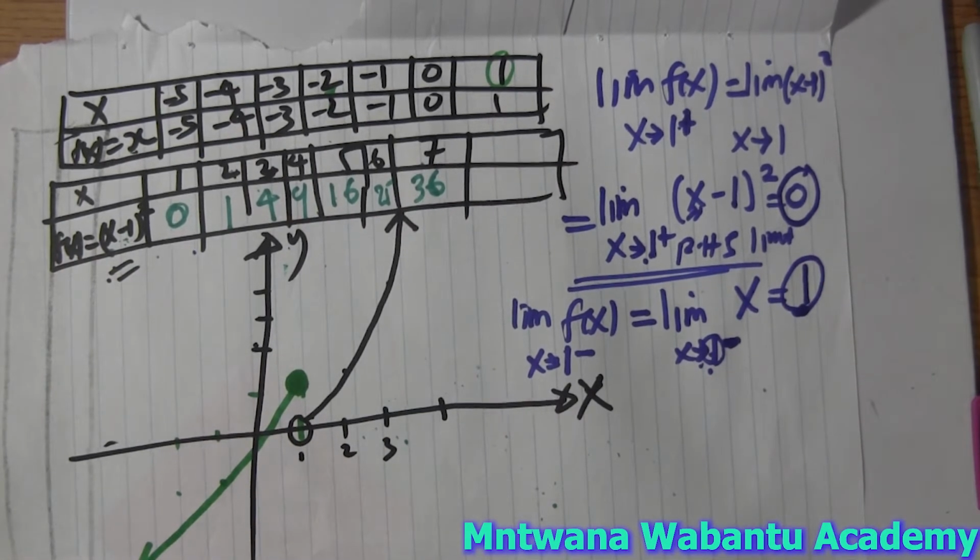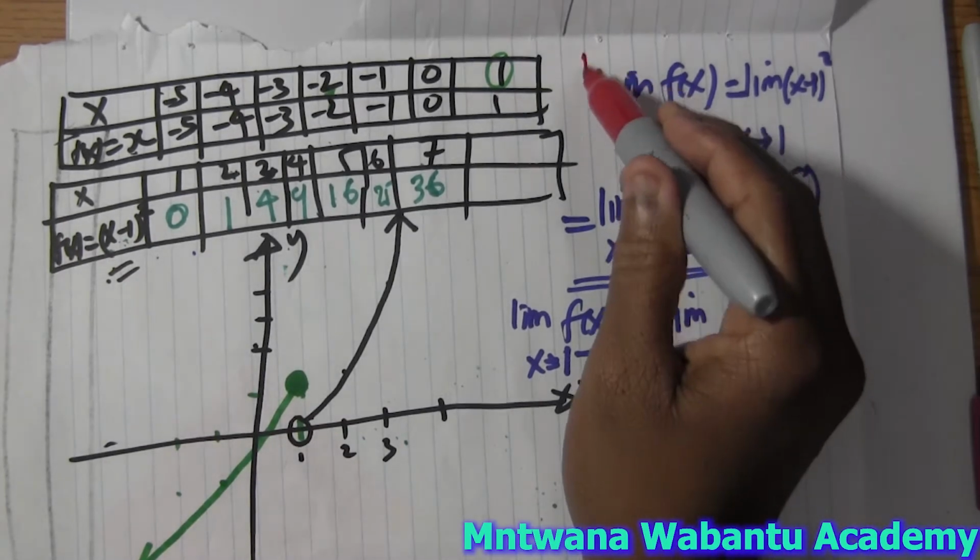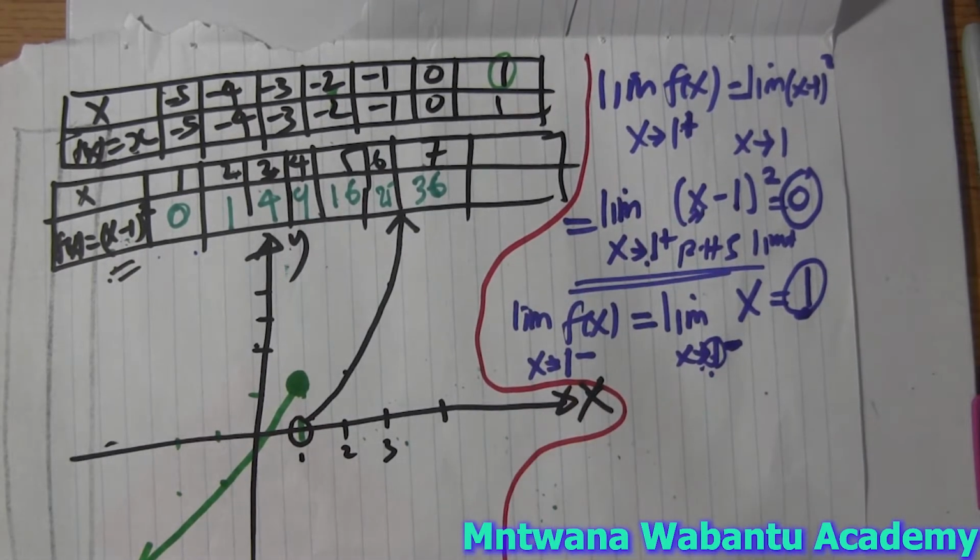Okay, so for that case, this limit is not going to exist. Before I go to the conclusion, let me show you with the graph now. We have known already how to read a limit without a graph. This is what I was assuming, without a graph.